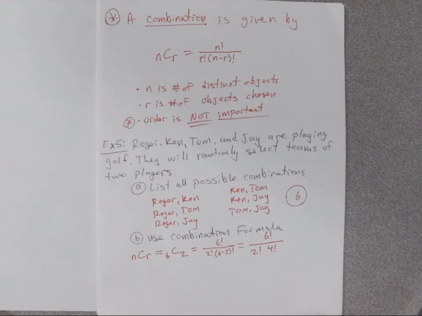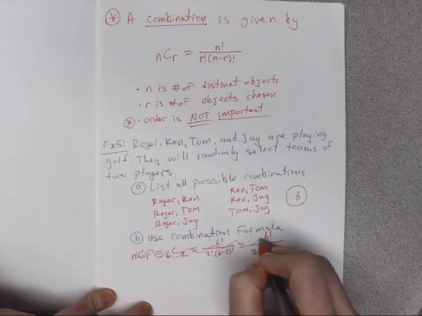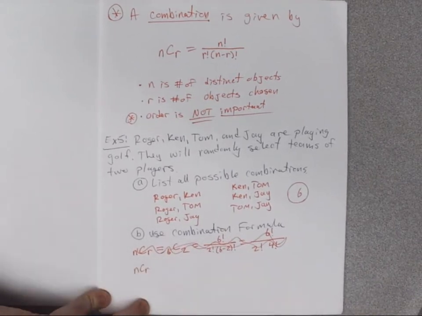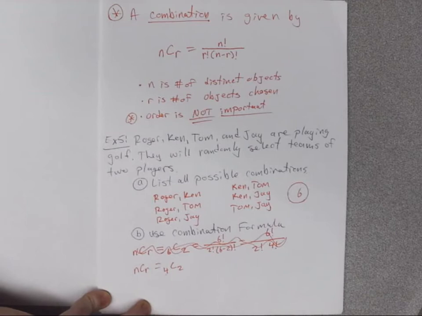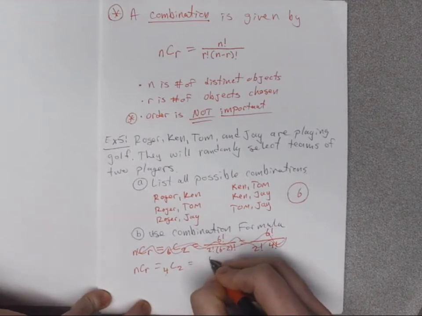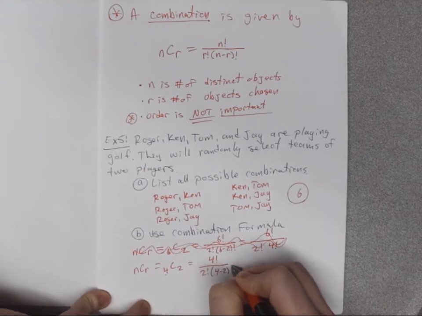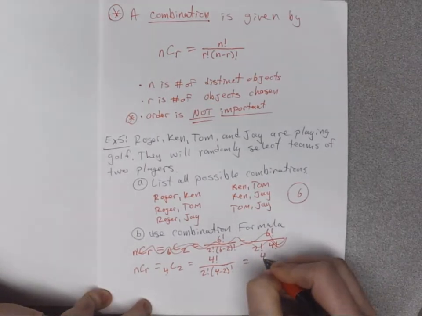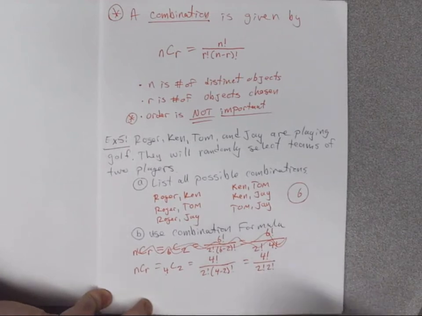All right, there's a couple ways you can go about, oh, and I messed up. This is supposed to be a 4. So let's mark that out. That is my fault, sorry. Start over. And now this is 4 choose 2, because we have 4 players and we're choosing teams of 2. Now that's equal to 4 factorial over 2 factorial, and then 4 minus 2 factorial. Simplifying here, we get 4 factorial over 2 factorial, and then 4 minus 2 is 2 factorial.